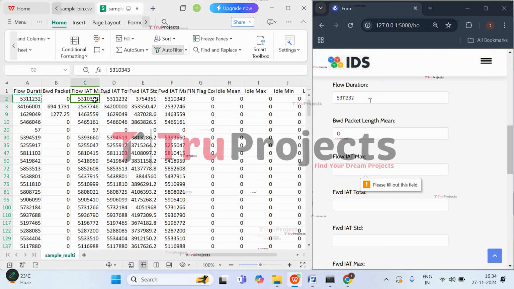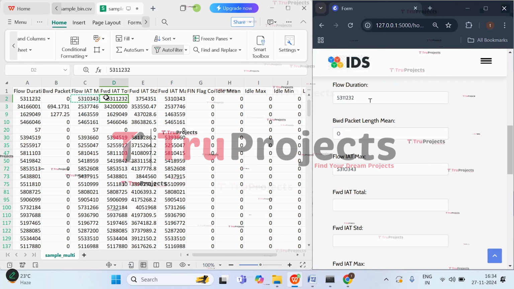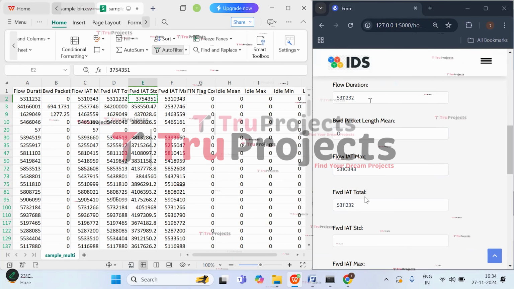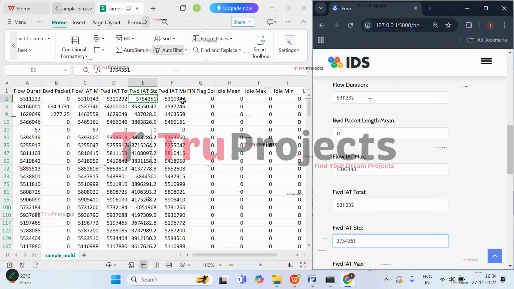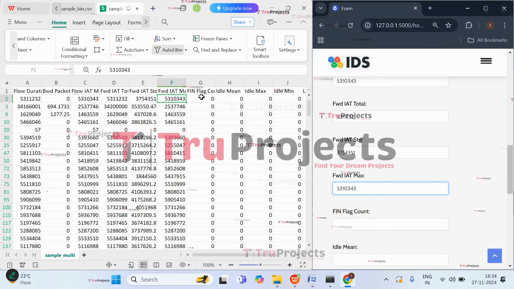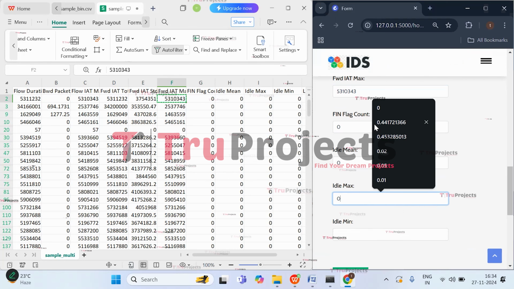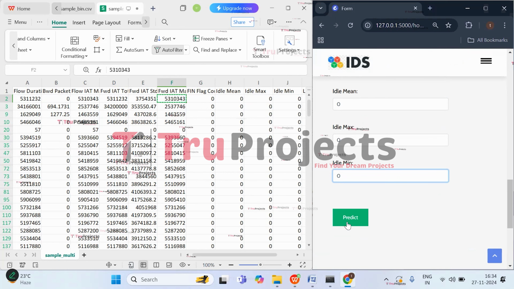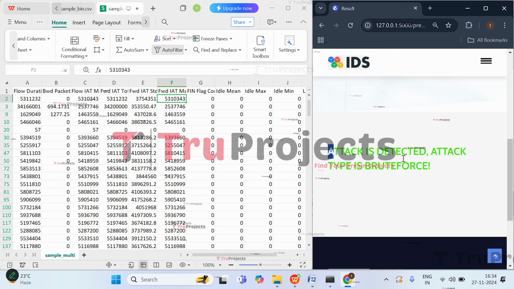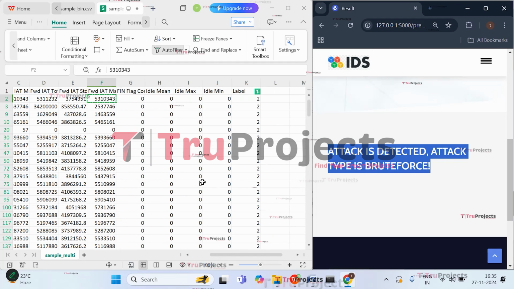Next, flow IAT max, flow IAT total, forward IAT total it is, forward IAT standard deviation, forward IAT max. Next, all values are 0. Now click on predict. So here we got the prediction that attack is detected, and the attack is brute force attack. So here brute force attack has been detected.